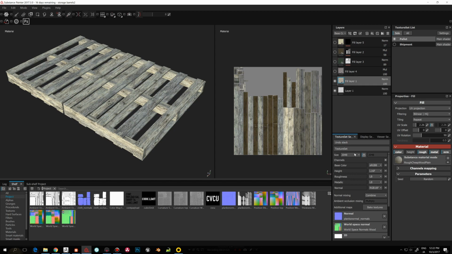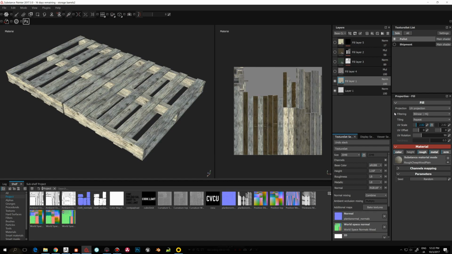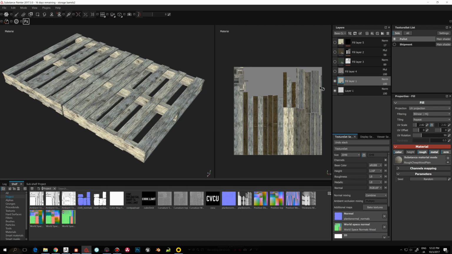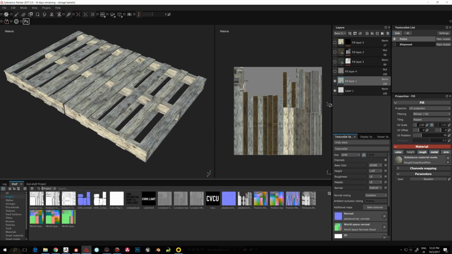So it's nothing really special. I laid out the UVs so that all of them are aligned this way, so we're automatically getting the wood grain going in the correct direction, and we're not getting any weird results here. And then I'm just adjusting the UV scale, so you can adjust that to get a good result. Nothing really special, it just works right out of the box pretty nicely, and I'm a big fan that we're able to get procedural textures from Designer to work here in Substance Painter.